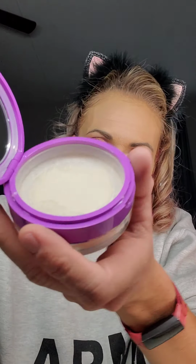Hello, as you can see, we have added some foundation, concealer, added some red on the end of the shadow, added eyeliner. Next up, we are going to be going into the Tarte Shape Tape Setting Powder. It's already got some stuff on there. I took the thing off, so it has that little mesh basket in there. I'm not a big fan of these, but we'll see how this goes.